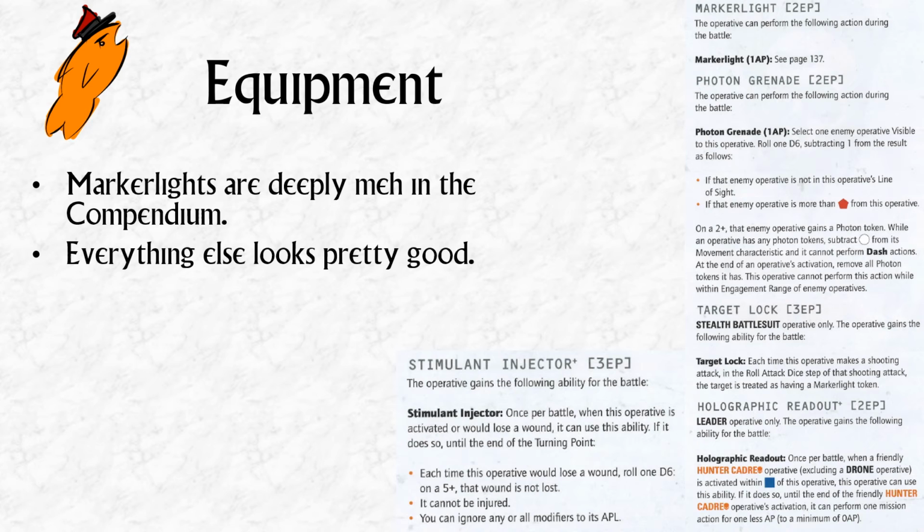Equipment. Marker lights. You can buy marker lights for things that don't have them for two equipment points. Bear in mind that your Pathfinders, if you take them, come with marker lights, and a marker light is an action point to put a status effect on an enemy model that means when you hit it, you can reroll one of your dice. So you've had to perform the action to put the marker light on. You have to pay 2 equipment points to get the marker light potentially. If you want them, take Pathfinders and get marker lights that way.